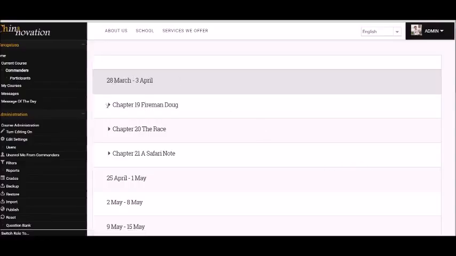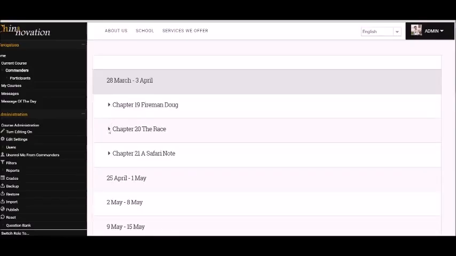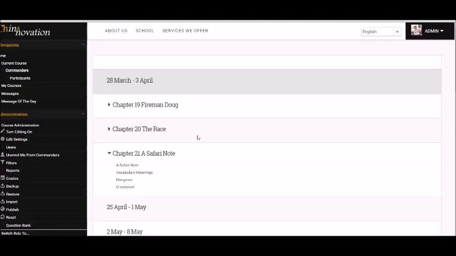Next, you'll see a breakdown of the different sections. If you open up the sections using the triangles, you'll see what's contained in each section. We're interested in chapter 21, and there are 4 elements. If you click on any of them, then you can see what's inside. We're going to go to the main learning, which is the educational bit at the front.